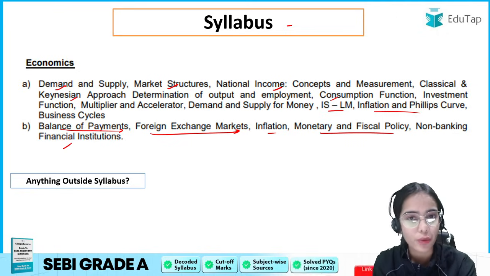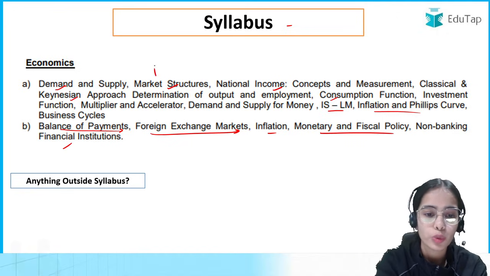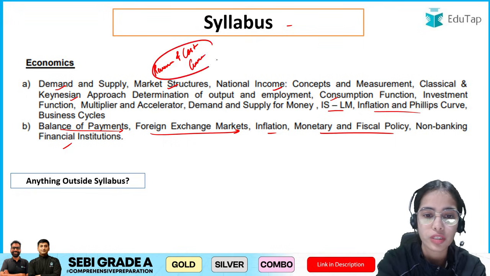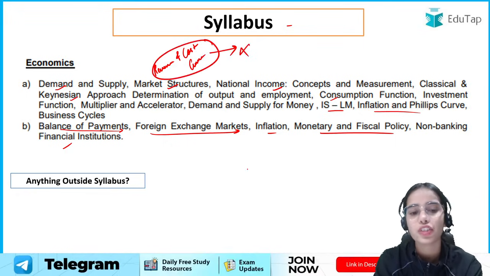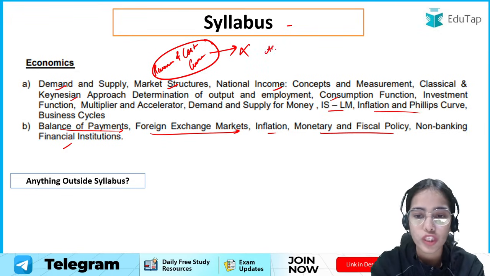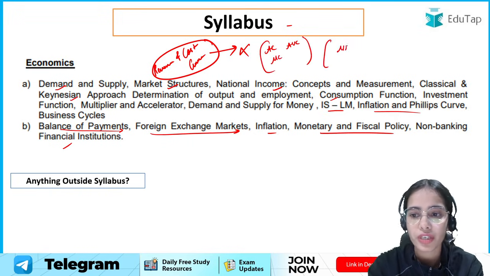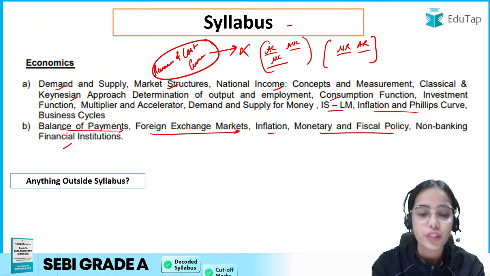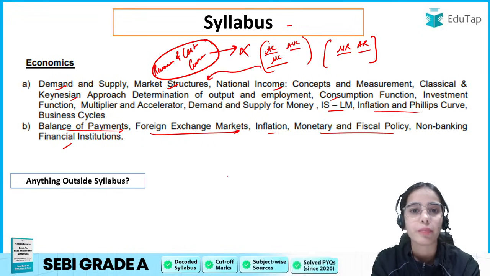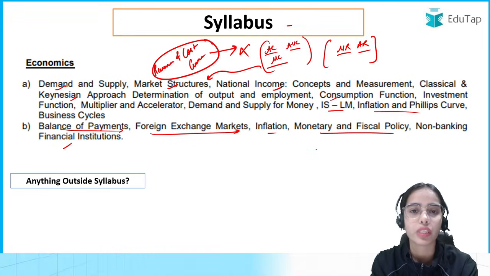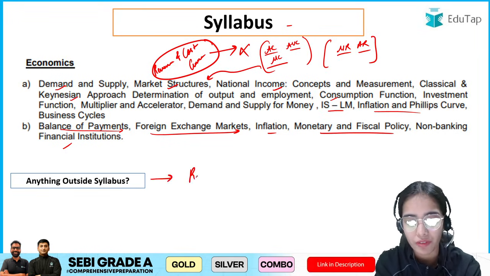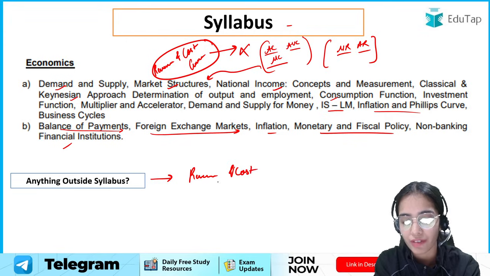Anything outside the syllabus that you have to do: I will suggest that you do the revenue and cost curves. Do have an understanding of the revenue and cost curves. You do not have to go too much in depth in this. Just have the basic idea of what the average cost, the average variable cost and the marginal cost curve are, and what the marginal revenue, average revenue and such are. If you know about the cost curves and the revenue curves, you will be able to cover the market structures in a better manner, because in market structures you need to have an understanding of the cost and revenue curves.